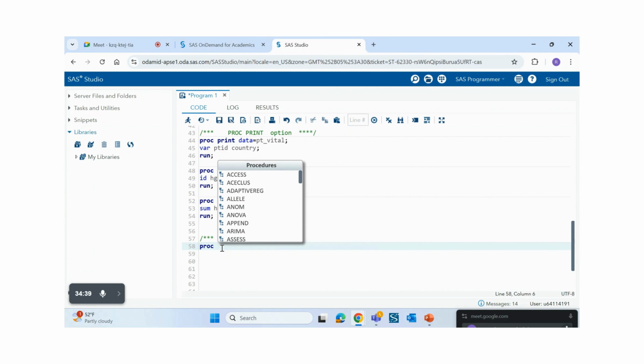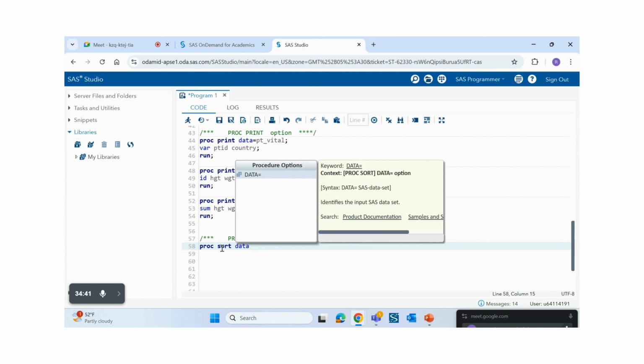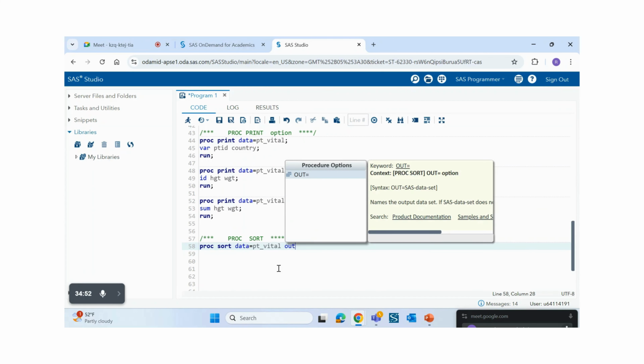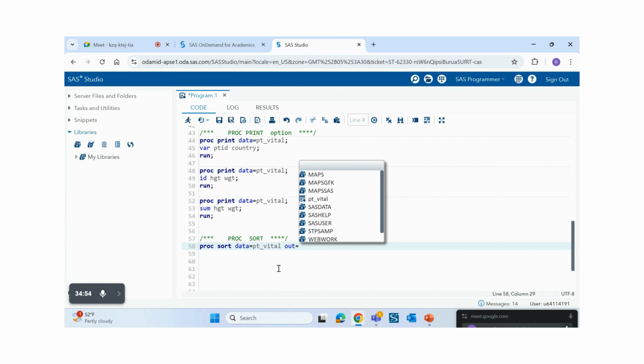Let's use height and weight simply instead of changing the input data set. So what is the practice you have to follow? Proc sort data equal to, this is the syntax to be followed. Proc sort data equal to your pt underscore vital. Now I'm going to write the out statement.